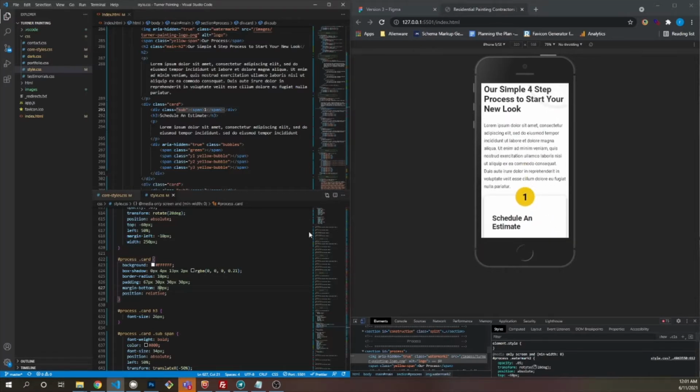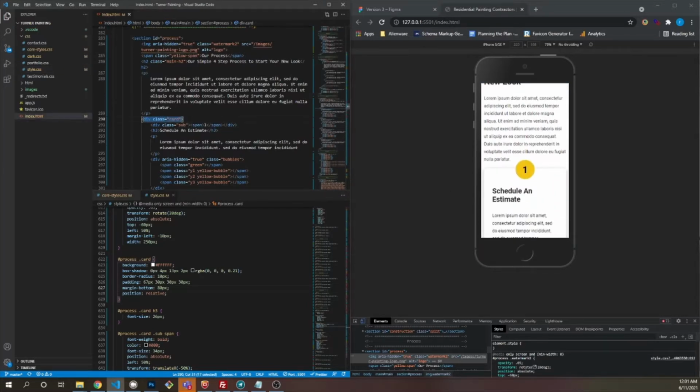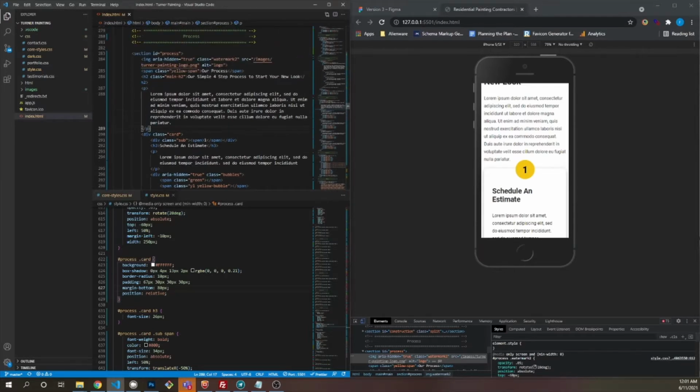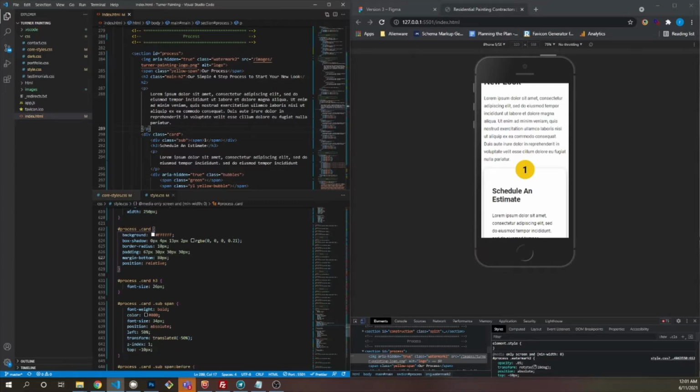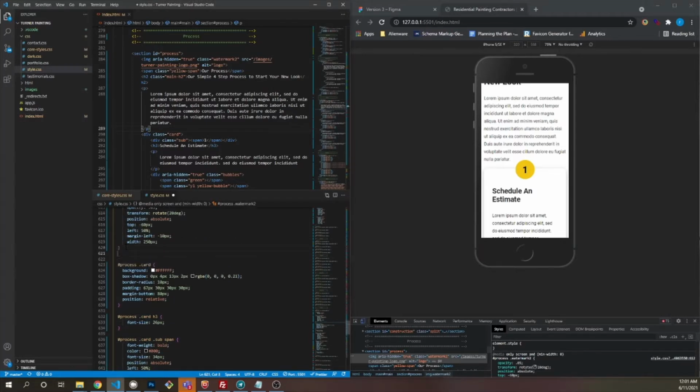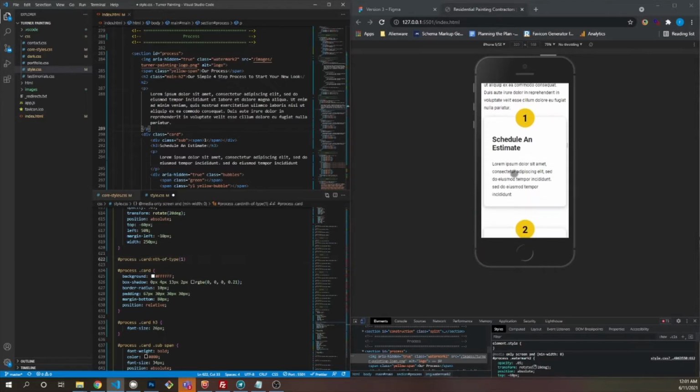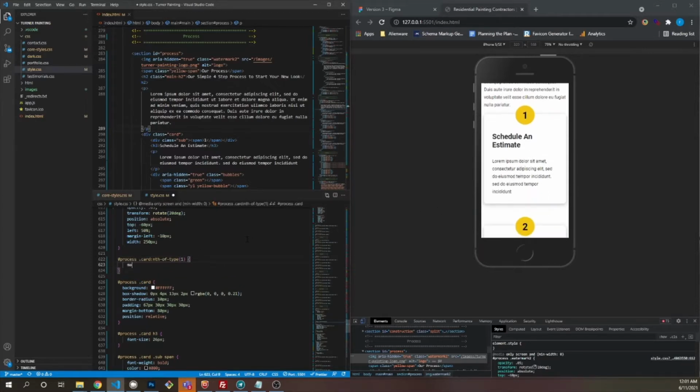So how do I want to do it? So I got my card here. I think I'm just going to do it on the card, the first card. So copy and paste this. We're going to go above card. I like to use an nth of type. So the first type of card, so that's going to be this specific one. I'm going to do a margin top of 50.